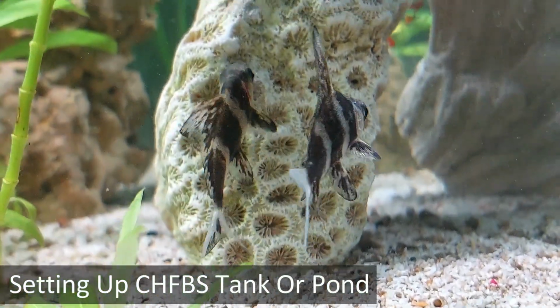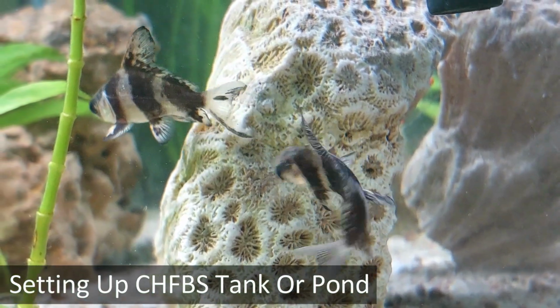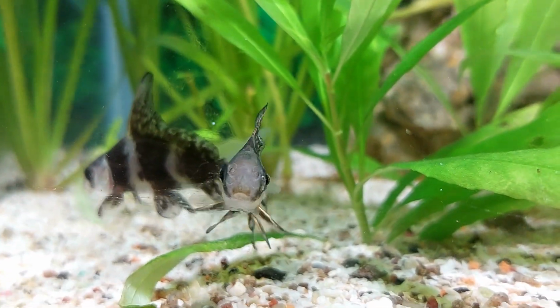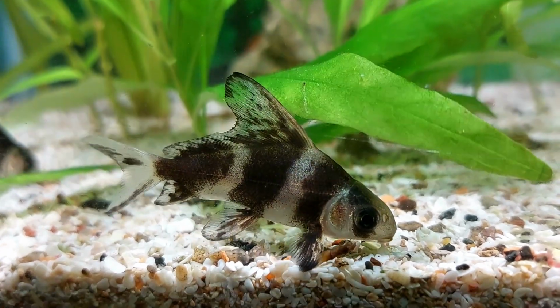When you're decorating their tank or pond, it's important to keep things natural. We recommend starting with a fine gravel substrate. Chinese high-fin banded sharks will spend most of their time at the bottom of their habitat, so make sure that you're choosing a high-quality substrate material.